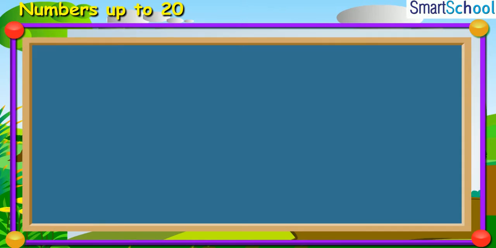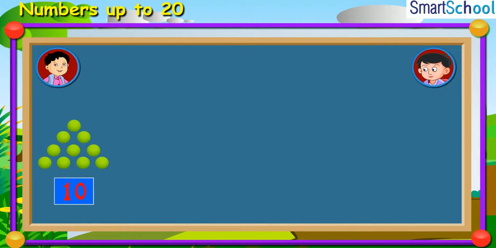Children, let us now learn about more numbers. Here, Chunnu has a group of 10 balls. Now he is counting more balls which are given to him by Manoj. Let us see how he counts. If Manoj gives him 1 ball, he has now 1, 1, that is, 11 balls. If Manoj gives him 2 balls, he has 1, 2, that is, 12 balls.